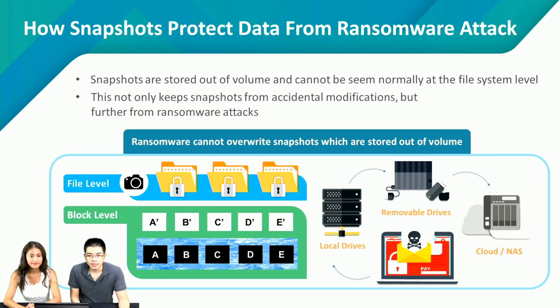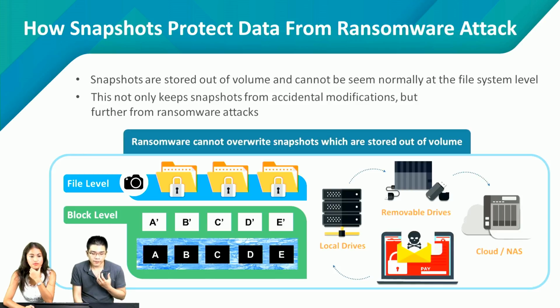But some people might ask, since your snapshots are also stored inside of your tank or your NAS, how can you prevent your snapshots from being attacked by ransomware? That is our technology. We take the snapshots at block level, and the files that you are using, the software that you are running, the folders that you connect to your tank, your files on your computer through Samba or through CIFS, that is what we call file level.